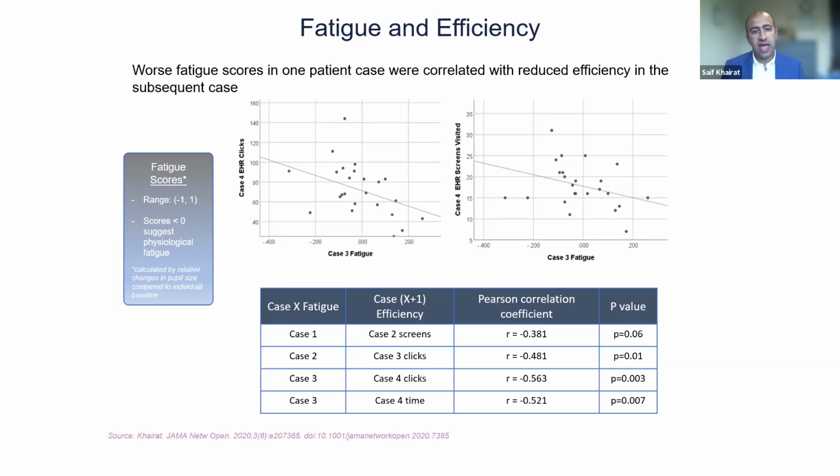We found that after experiencing an instance of fatigue, the provider is less efficient. It takes them more time to complete a patient case or a task in the EHR, and it takes significantly more mouse clicks to complete a task. So not just are they fatigued, it is also impacting their efficiency and performance in the EHR, where they're slower and it's taking them longer and more effort to complete a case or a task.